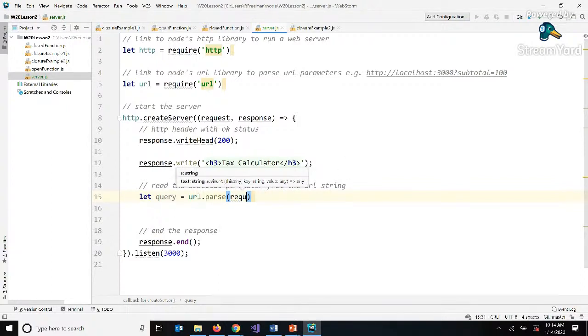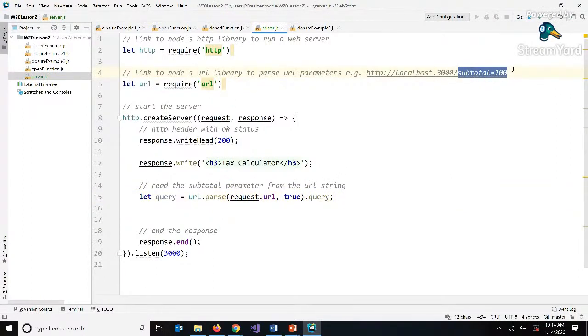So we're going to take the requested URL, so this will give us the parameter value, the part of the URL after the question mark. This will give it to us as a string, because we could have multiple parameters on the URL. We could have like a currency parameter as well. We'll keep it simple with one.